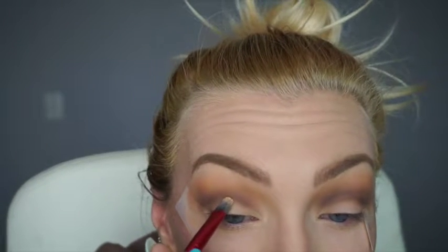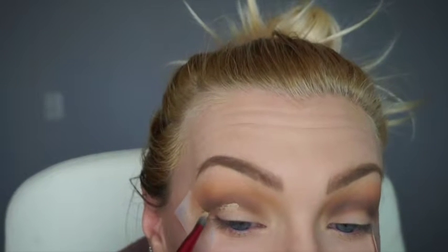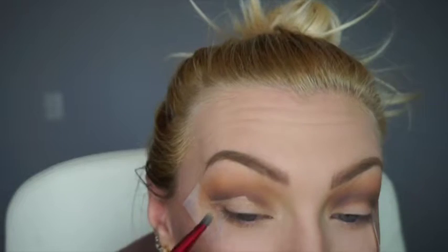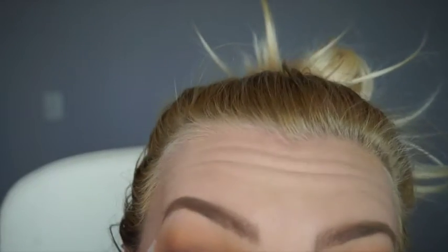This is what I used to use to carve out my eyebrows all the time. So we're going to try it. What you're going to do is just carve out a line over your eyelid where you want the rest of the color to be. And it doesn't have to be along with your real eyelid. But I know I'm going to have a lot of color that I'm going to be putting on the whole rest of my eyelid.